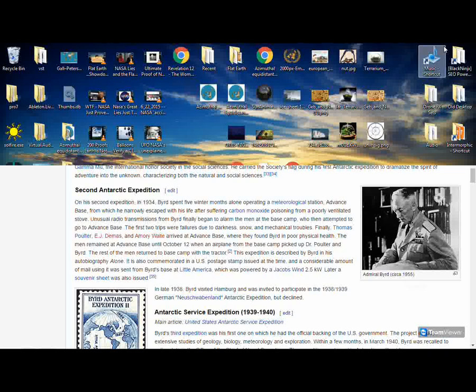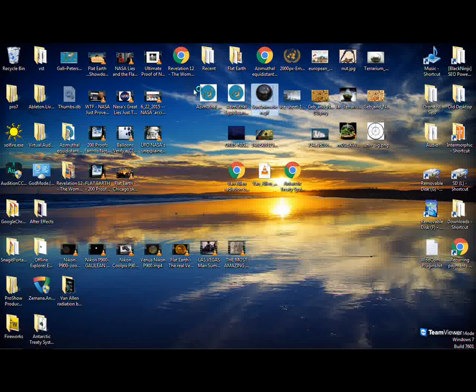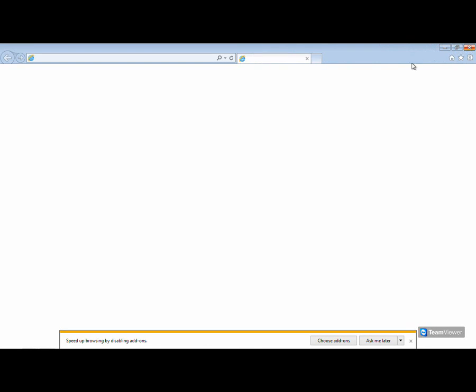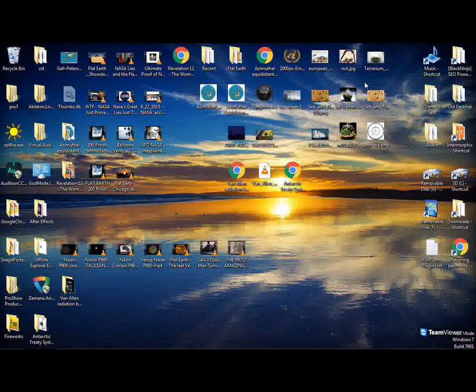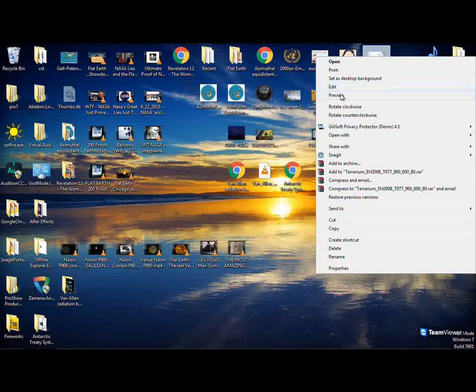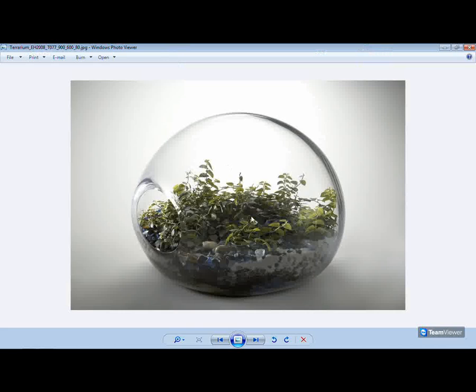Remember I mentioned, let me show you this picture here. Remember I mentioned that we're in a dome, and let me go back to these images again. Remember I mentioned that the Earth is almost like a terrarium, flat, and then you have a dome. And remember I told you Antarctica is the outer rim, right? Guess what? When Admiral Byrd went to the so-called South Pole, Antarctica, he went there a couple of times. The second time, he must have found something.